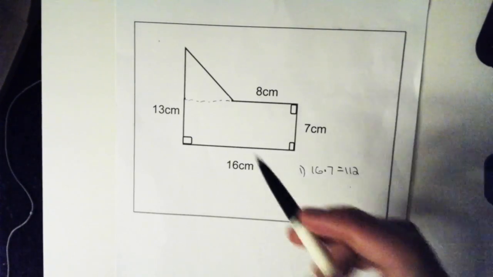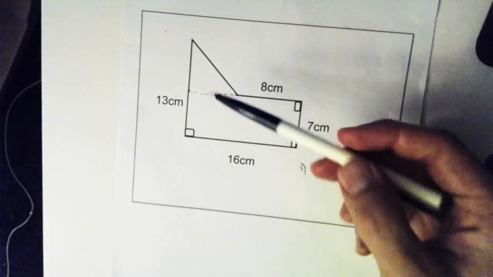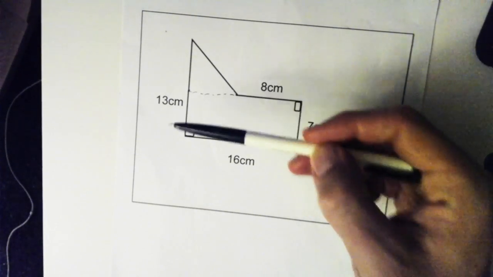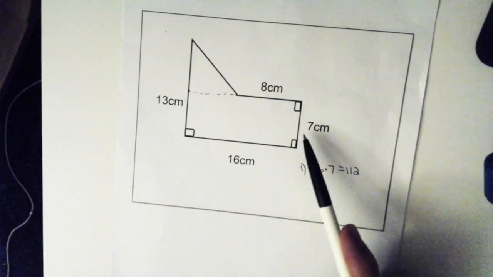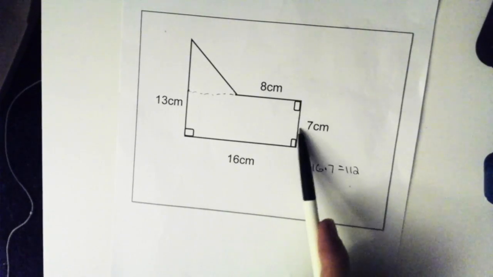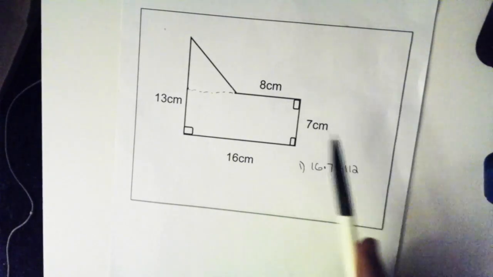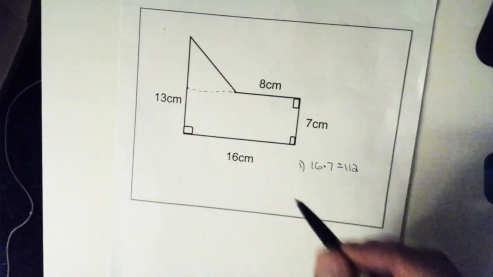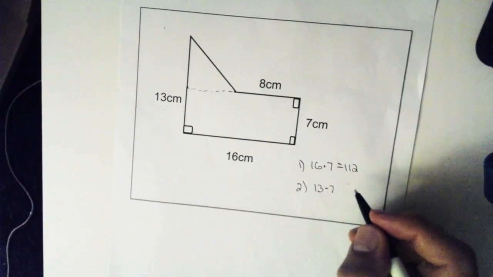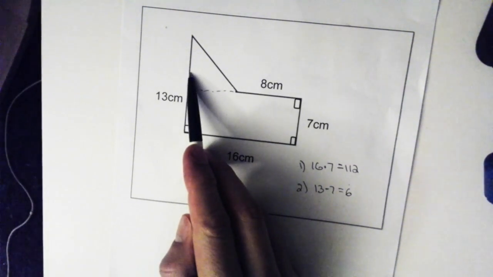The thing we need to find out is what the area is of this triangle here. The problem is, I don't see the length of this triangle because there's a 13 here. But if you look over here at 7, you can see that 7 and 7 are of equal lengths. And if this whole thing here is 13 and this whole thing here is 7, for part 2, we're going to have to do 13 minus 7, which is 6. So then the height of our triangle here is 6.